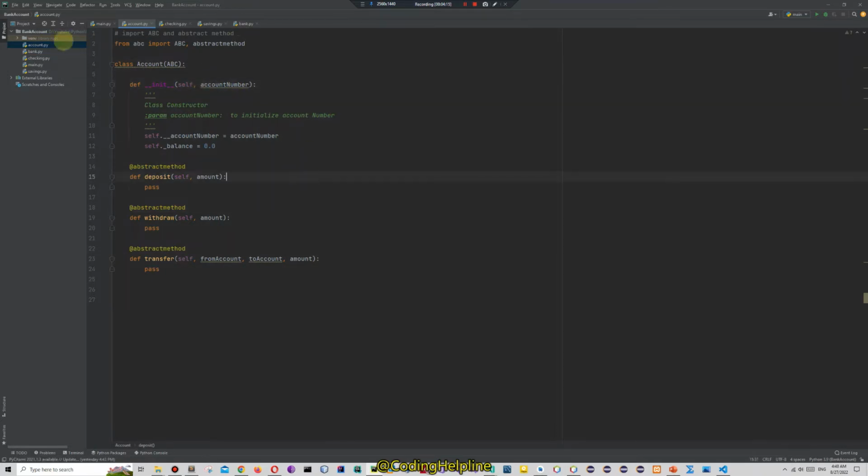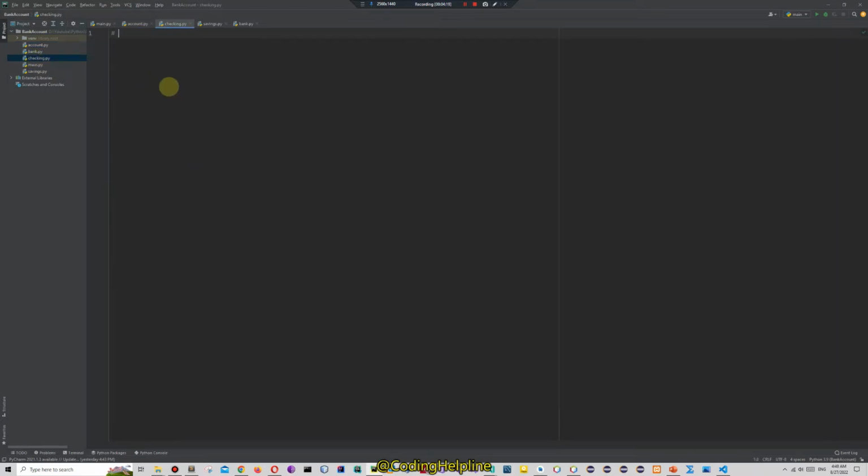Okay, let's begin. Checking account. We import the account class. From account, import Account. Okay, class CheckingAccount extends Account. Okay, provide constructor.